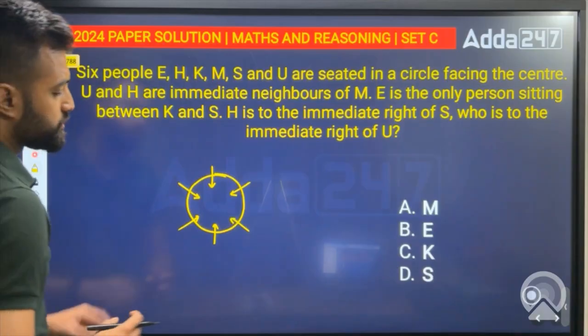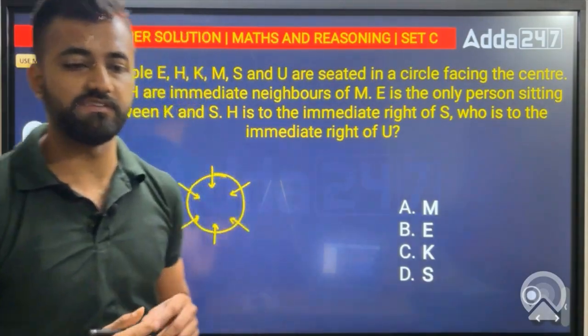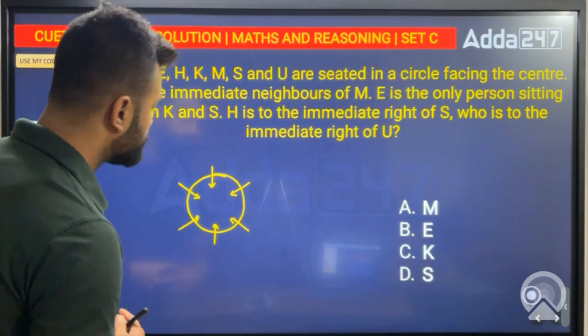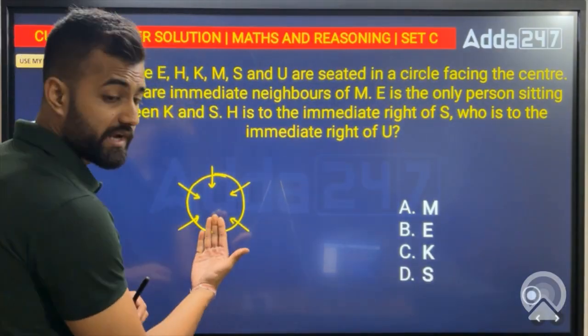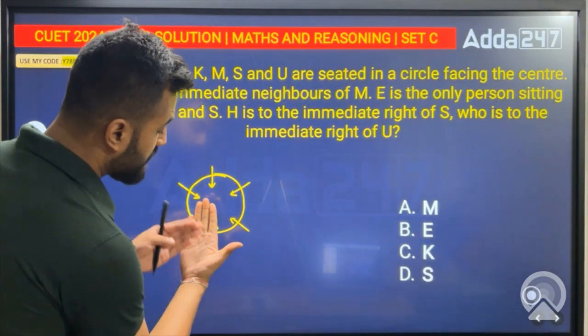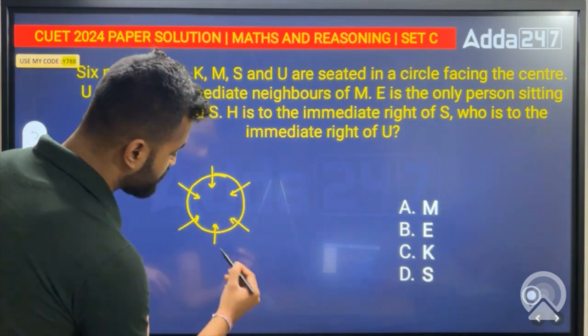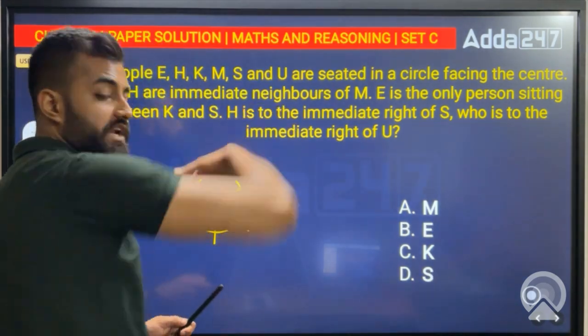Now just one thing you have to take care of: when they are facing inside, you have to take care of the right and left. I taught you yesterday in direction. Suppose you are facing upward, use your right hand, your palm should be facing towards you. It is pointing that side. That means this will be the right, this will be the left, and so on. For others also you can check like that.